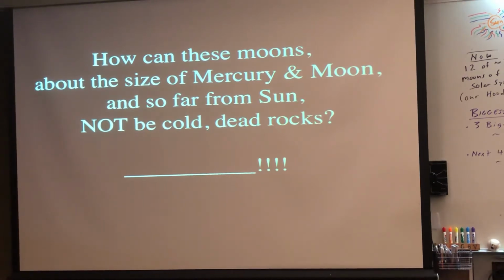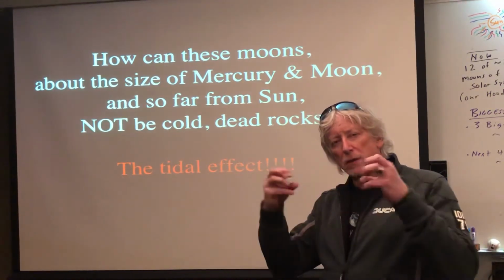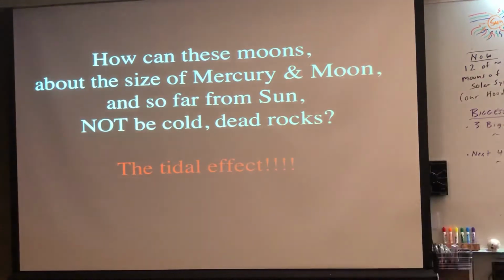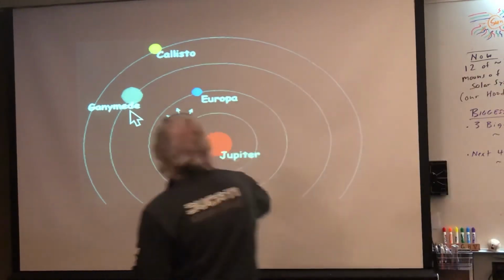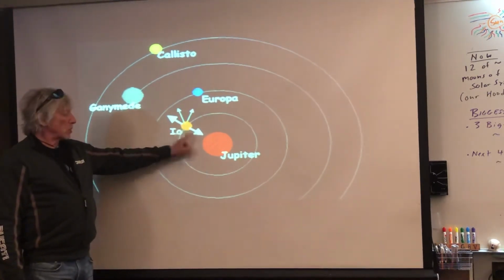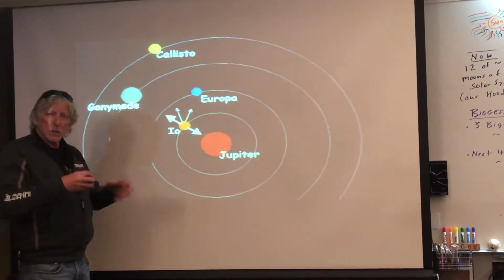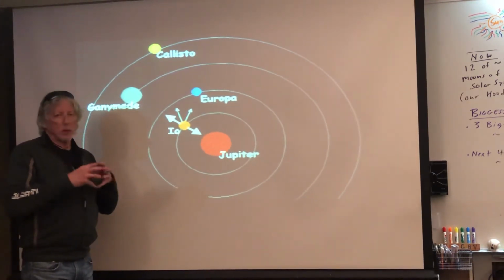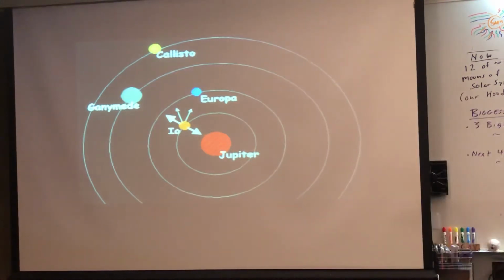How can that be true? You know the answer. Tidal effect. And, let me add, they're a flexible material. You do that, you can get warming from rubbing, right? To turn solid water into liquid water. So here's a nice image. And we're going to study these here in just a second. But if one of the moons gets a strong pull of gravity from this big old planet, right, and it gets tugged by other moons, and it's flexible, you could create some liquid, right? You can create some heat, you can create some gas. That stuff can be released through the surface. Volcanism, what?